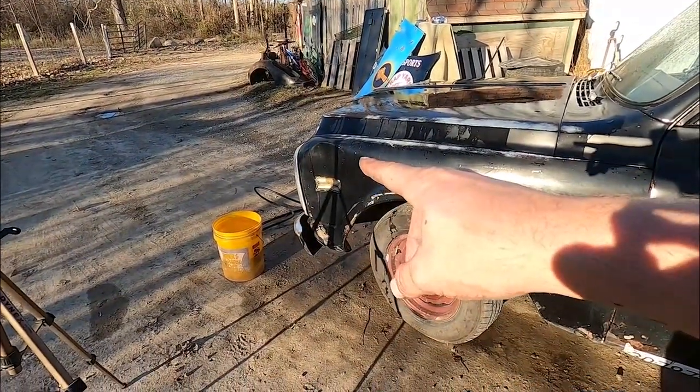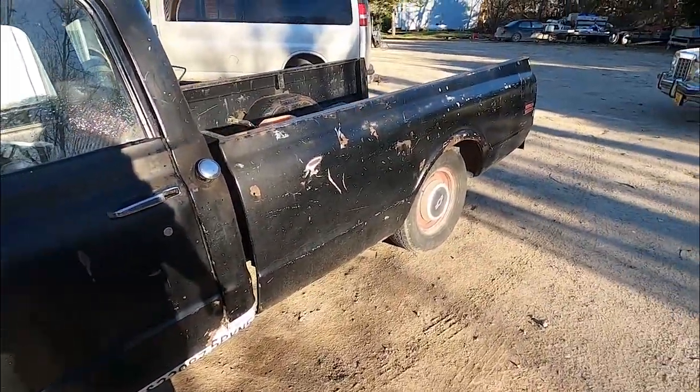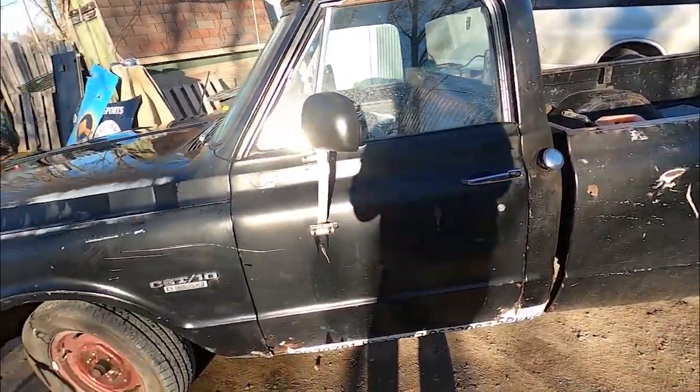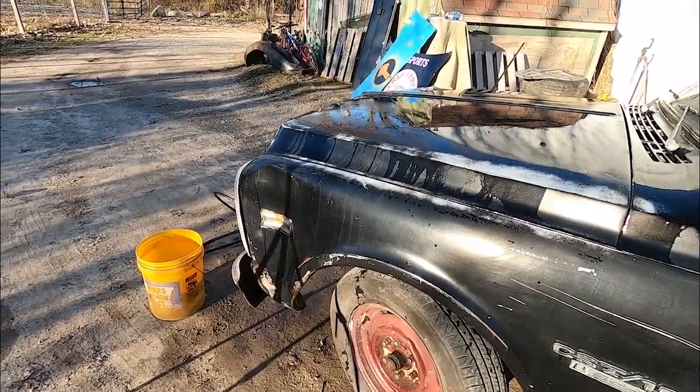I really want to fix that dent right there too. It bugs me. Out of everything that's wrong with this truck, you know, the bed not attached, all that jazz, that dent bugs me the most. So, piece of wood and a hammer. We'll get that back out.